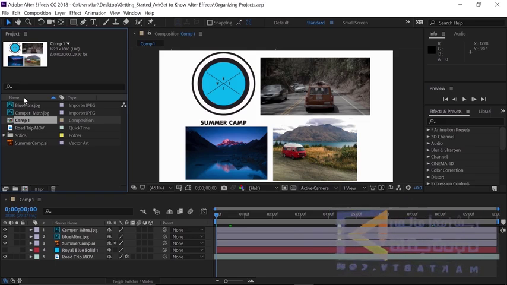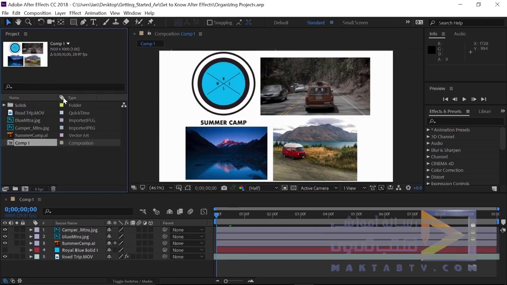If you go to the top portion of the project panel, notice I have the name column. If we click on that, it'll organize itself from A to Z or Z to A. The next column over is labels. Labels assigns colors to specific kinds of files. So if I click on the label column here, notice now the files are organized according to their label colors.